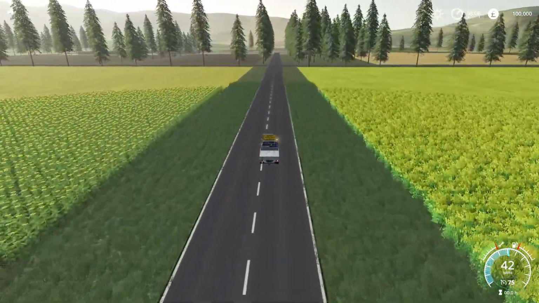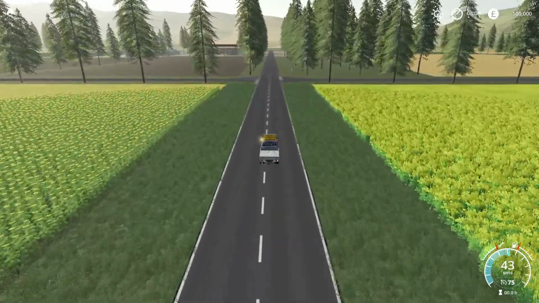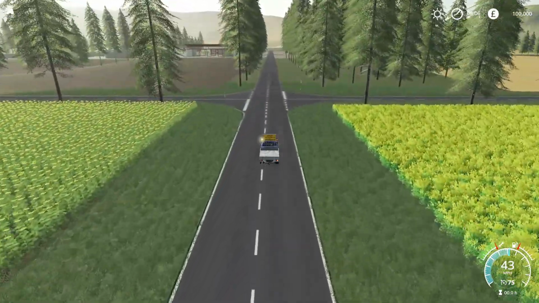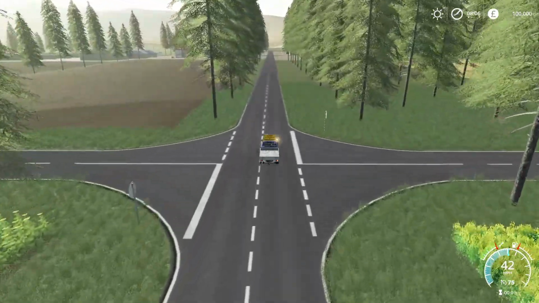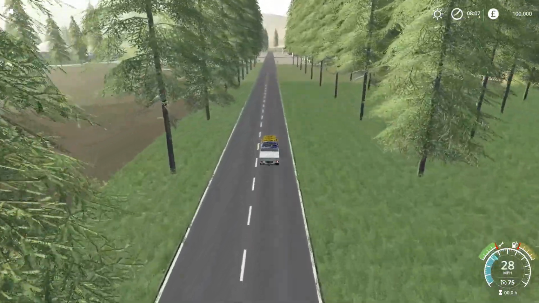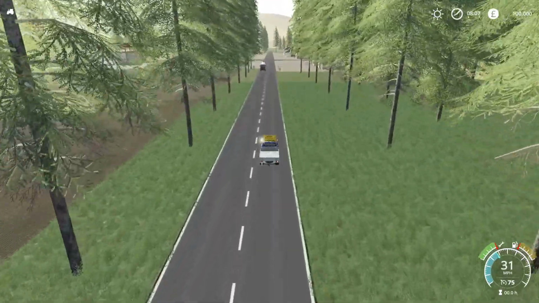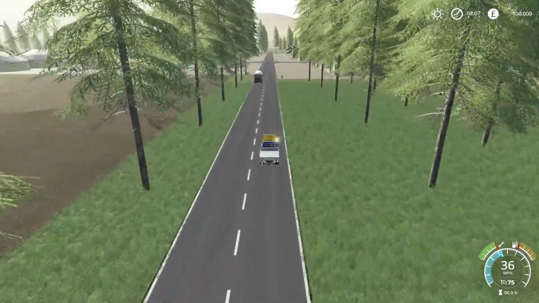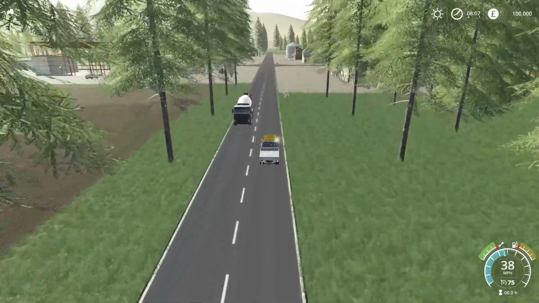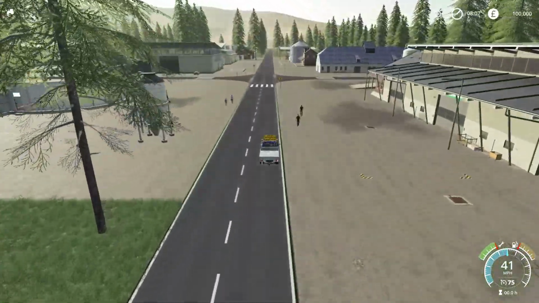As you can see, there's some hefty little fields here. There's 29 fields, from 0.390 hectares to 66.813 hectares, and the fields can be combined into 8 large fields using a plow.